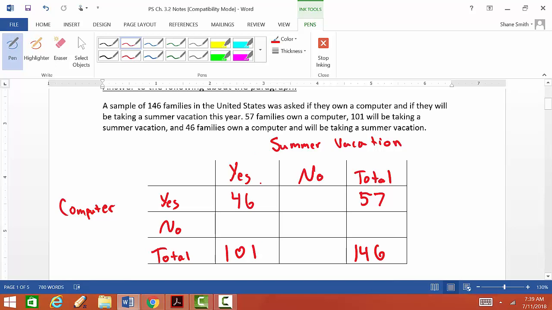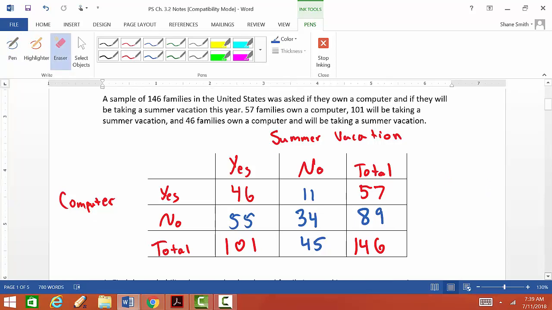And now we can fill in the rest because the columns and rows should add to the total column and row. So for example, I can put 11 here because 46 plus 11 is 57. 55 goes here because 46 plus 55 is 101. 45 goes here. I said 55, I meant 45. 101 plus 45 is 146. And then 89 goes here. And then the middle number is 34. To double check we did all this correctly, it should work both ways. So 55 plus 34 is 89. And 11 plus 34 is 45. So that all works out. Okay, and that's our table.